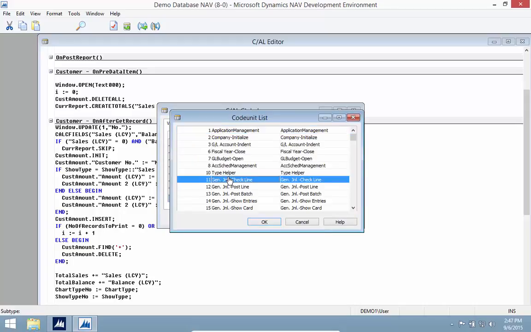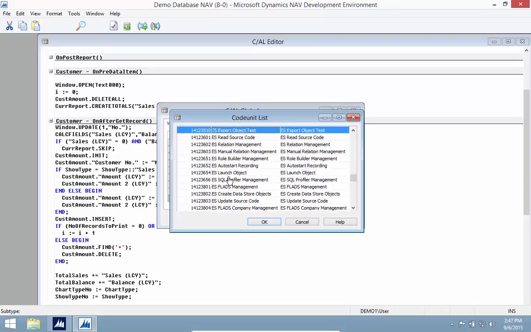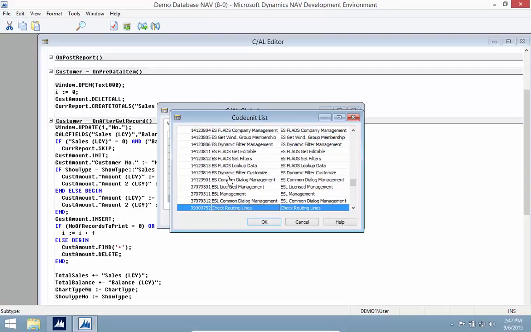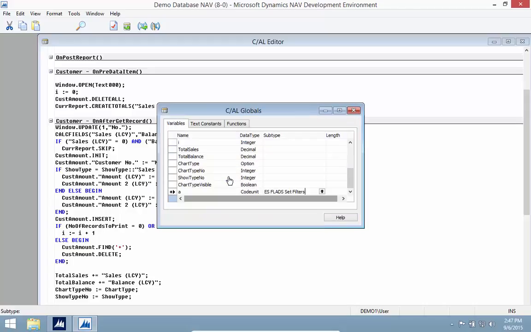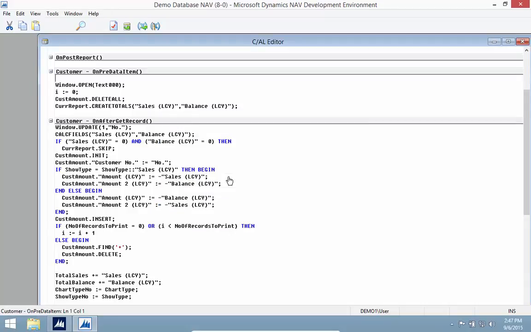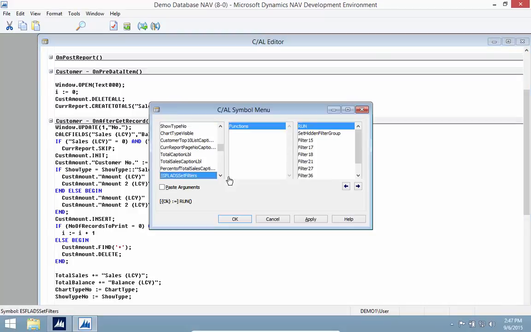I'll just find it in the list in here. The set filter function. For each table in the system, we can actually go in and set that one.